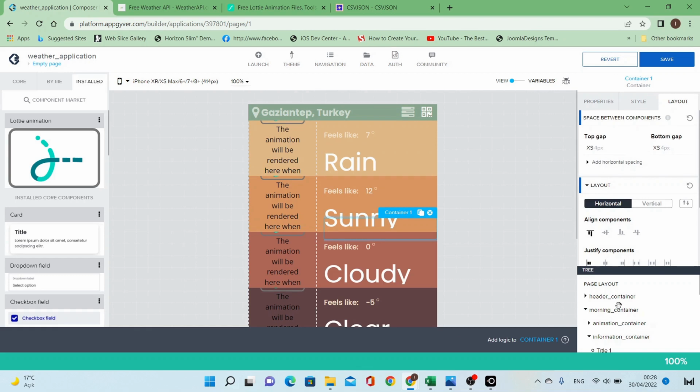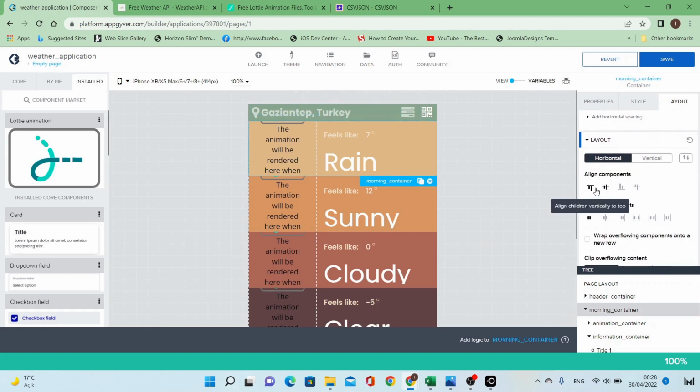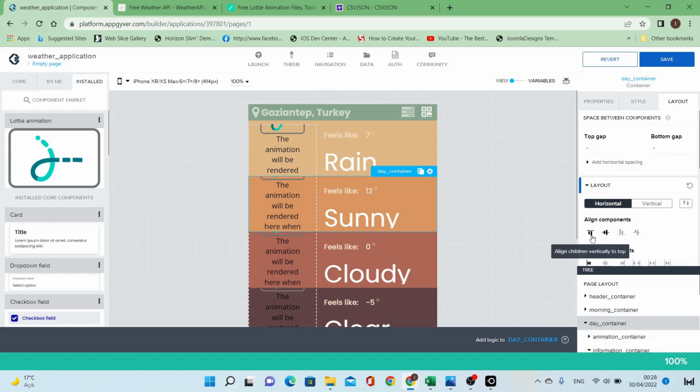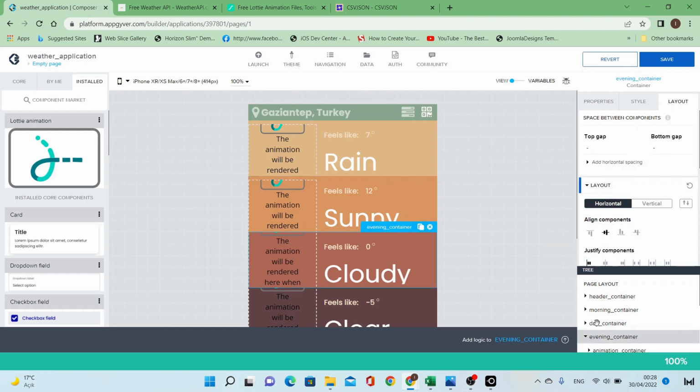So I'm trying to make the align components to the top, so it will show only the first two components. Let's see how to do this. I'll make the align to the top for all the containers and check again.